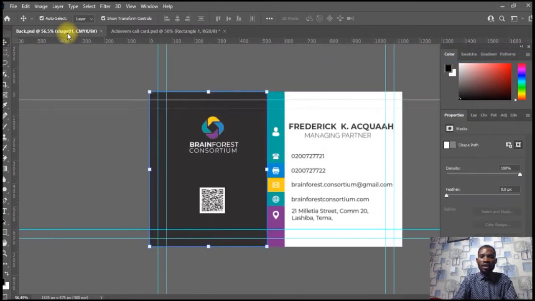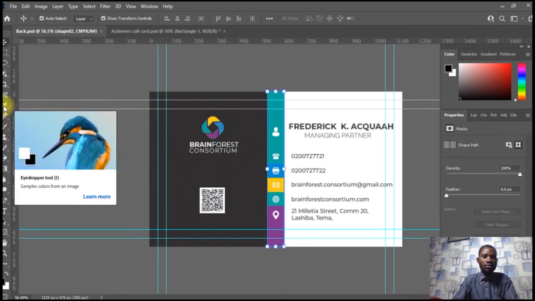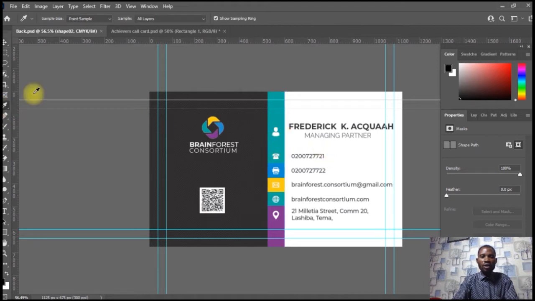Now let's check the other side. The other side is white, but then we could see a little color here, kind of blue, sea blue or whatever. So let's use our color picker to pick that color. We go to the color picker, the eyedropper tool, click on it, come and stand on the color like this, and click on it. It will pick the color.